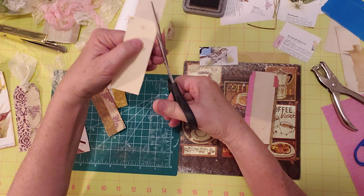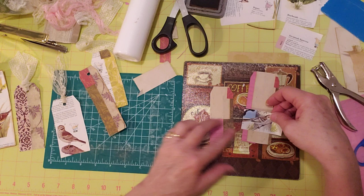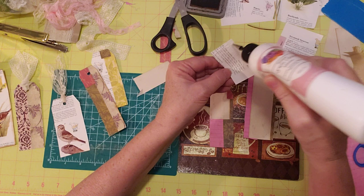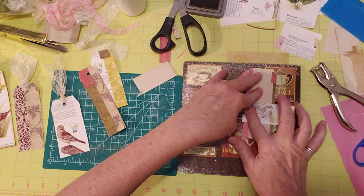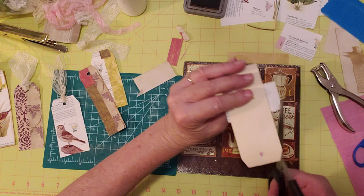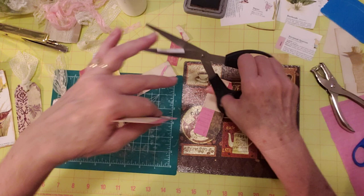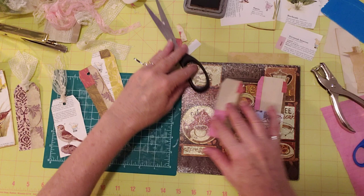And I think I'm going to have to end in just a second. Hopefully my camera's not going to cut me off. Okay, there's that one. Let's put this little bird on here. Let's just put some glue on here and glue it down, cut off the extra again on the bird. And then I may finish these off off the camera, off the video, because I'm afraid my camera's going to cut me off here. So I should have probably already ended. Okay, so that's that one. I need to cut holes. I'm going to end here, so I'm getting a little paranoid about the camera cutting me off.